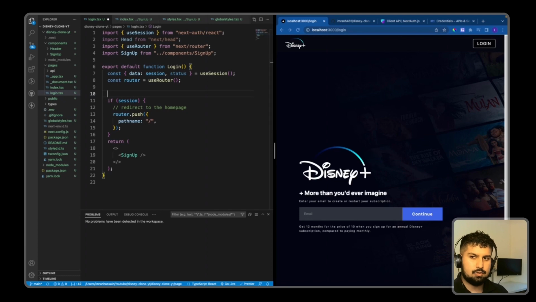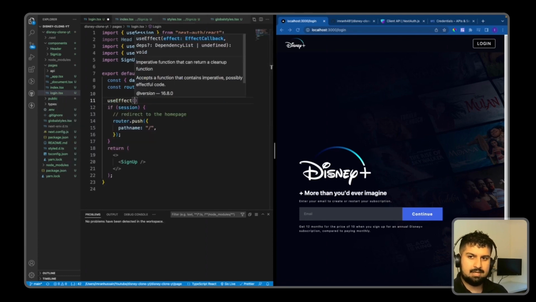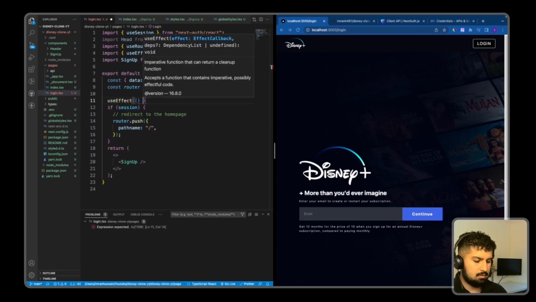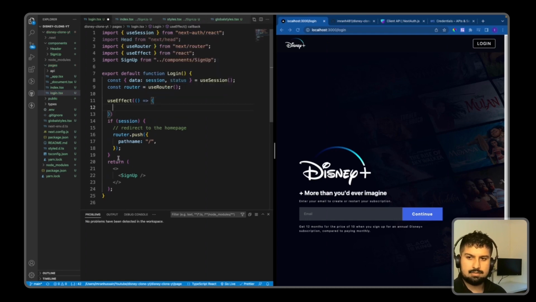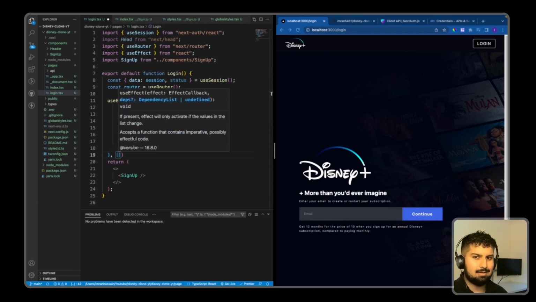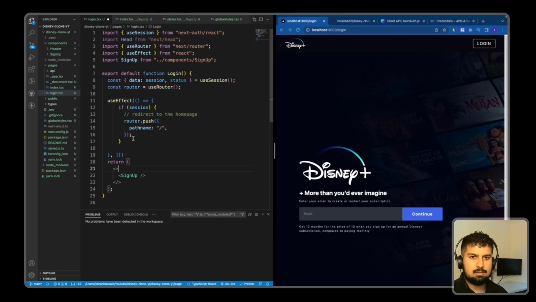So we can use useEffect, and in here we are passing in a callback, which is this code snippet here that we have just created. So if there is a session, and we only want to do this on page load, so we pass in an empty dependency array. So when the component mounts, if there is a session, router.push to the pathname of /, which is the home page directory.